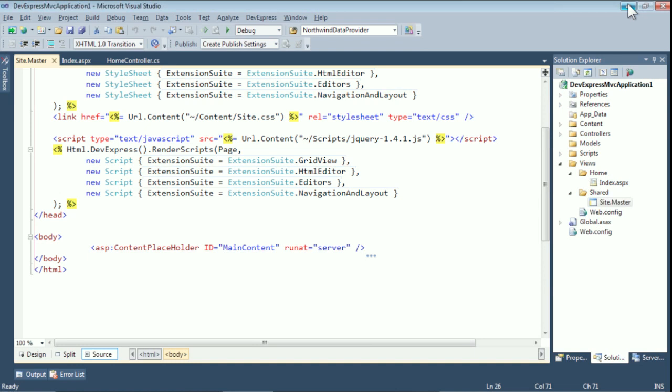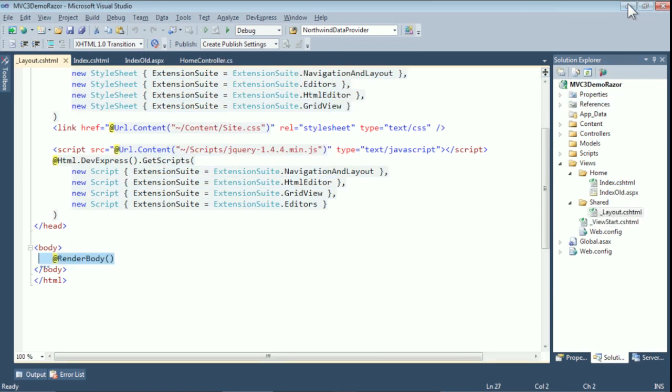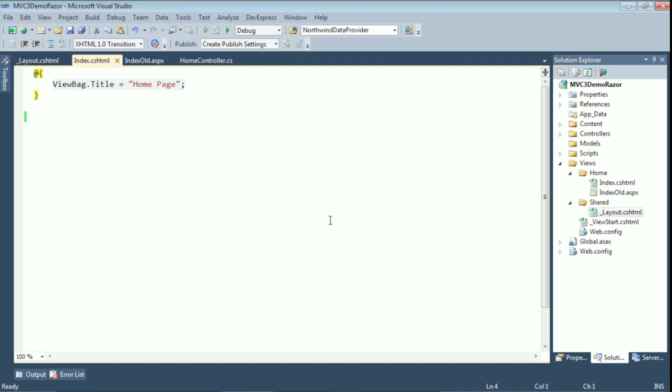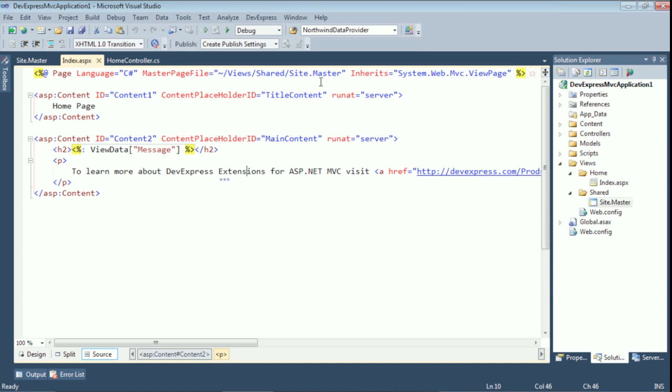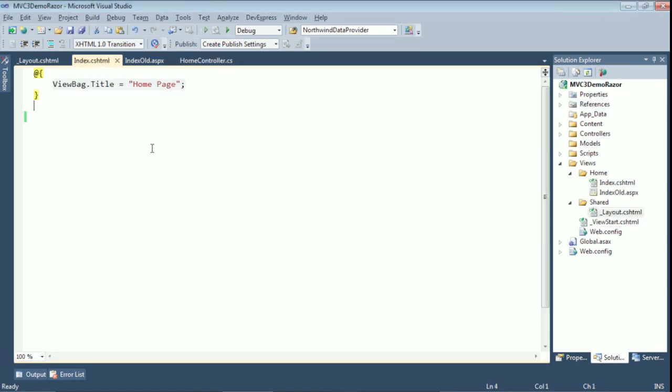So I don't want you to get too confused with it, but essentially the new layout is just a way to specify this. But being that this is MVC and a lot of this is based on convention over configuration, they've changed around some things. For example, in the MVC 2 web application, you'll notice that we actually defined that this page was deriving off of a specific master page. In MVC 3, notice that we don't have this.